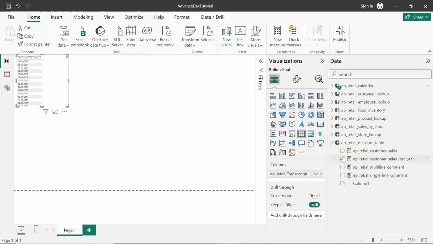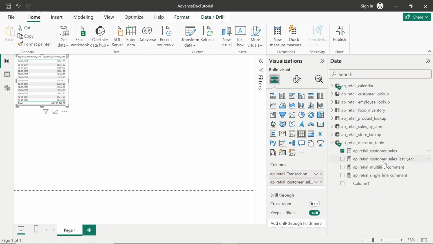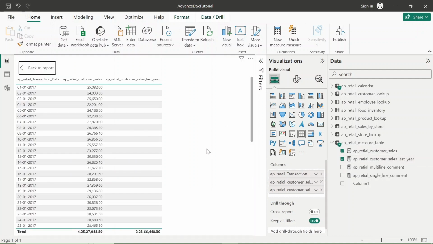Second, we need to put the measure AP retail customer sales, and third, AP retail customer sales last year. If you expand it, we can see 2017 total sales is there, but AP retail customer sales last year is not there, because in the data set this is the initial year. That's why no value is present here.